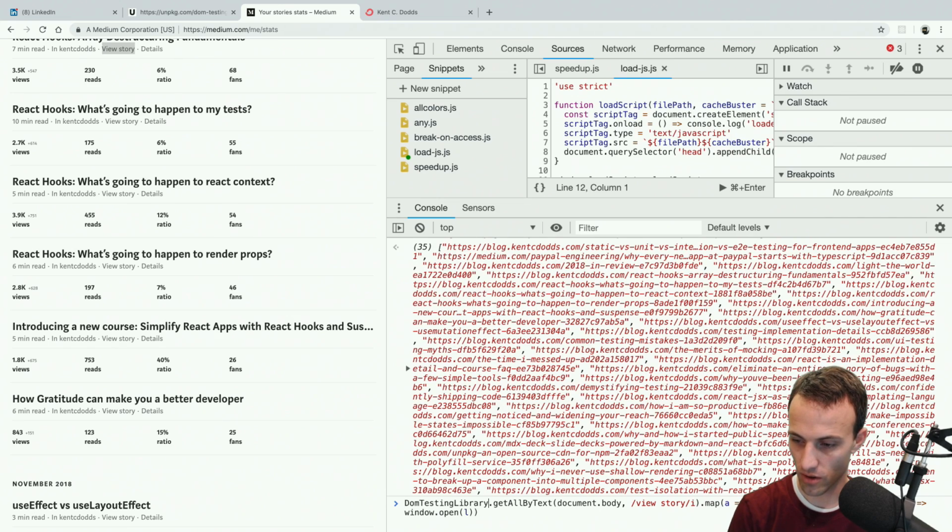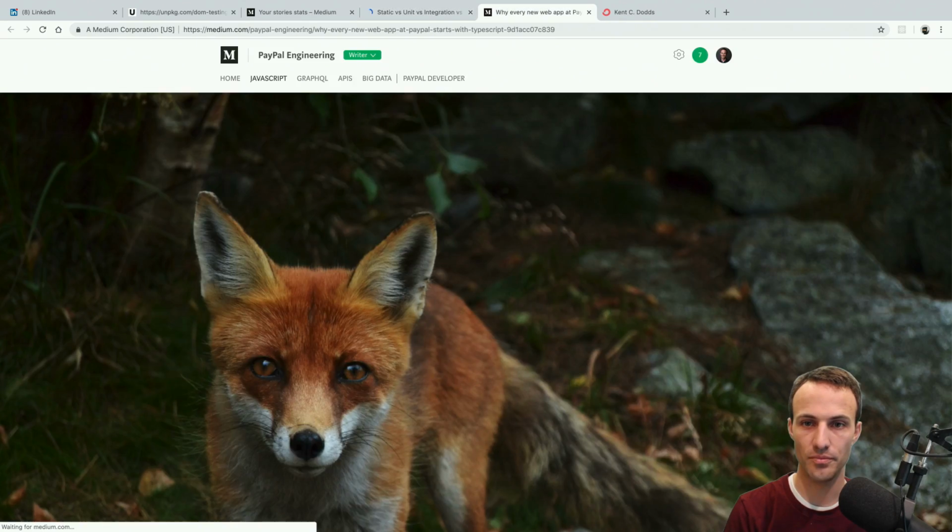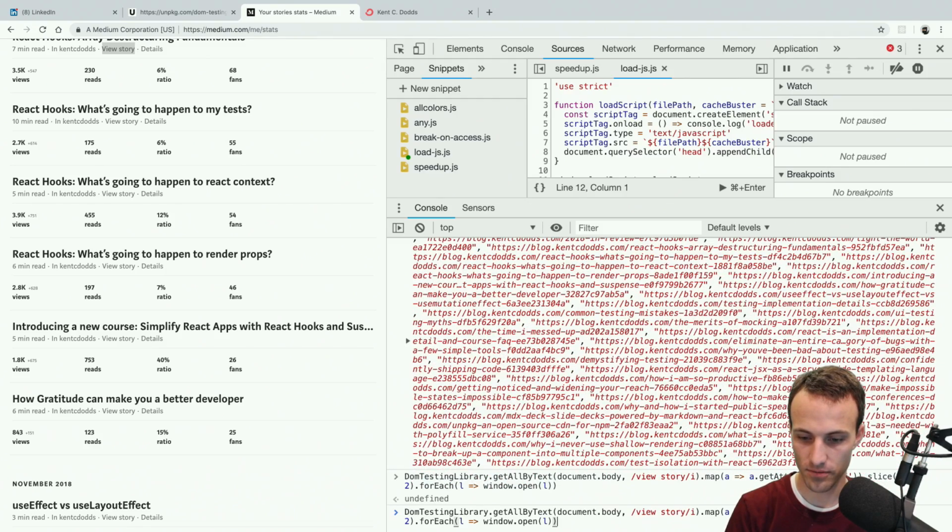One thing that we could do also is I'll say slice from 0 to 10, or I'm just going to say 0 to 2. Then I open just 2 of them. Sweet, right? And then I can change that to 0 to 12 or 0 to whatever.